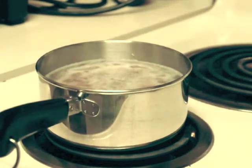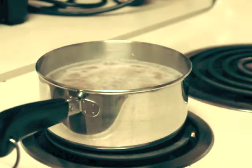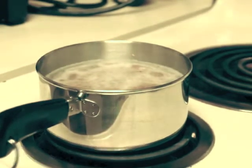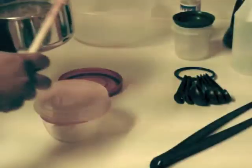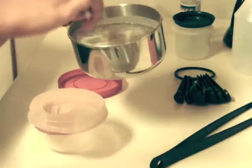At this point, it's starting to come to a slow boil, and I don't really want it to get boiling too much, and I've kind of checked this consistency already, and it's where I want it to be. So I'm going to go ahead and remove it from the stove and pour it into my Tupperware container.